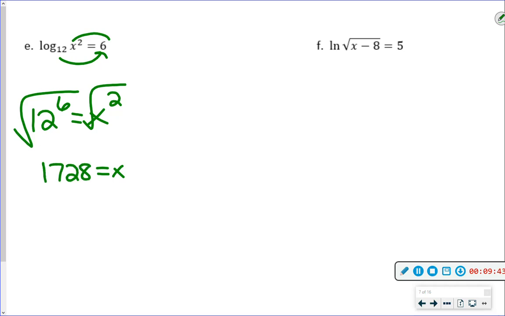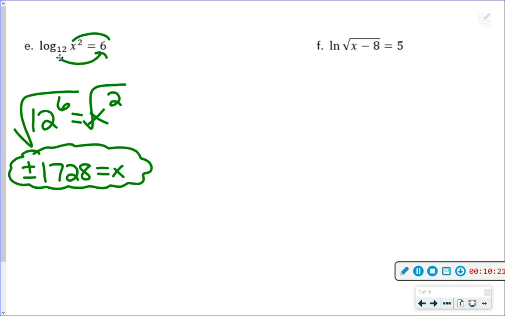And devil's in the details. I'm not going to circle this yet because what do I need in front of it? Plus or minus. We're solving for x squared. We should have two answers. And let's just double check, is that negative 1728 okay? If I put negative 1728 and square it, it's going to be what type of number? Positive, which we can do the log of a positive, so I can use negative 1728. But I got to think about it. All sorts of good stuff, details there. Don't forget plus or minus.